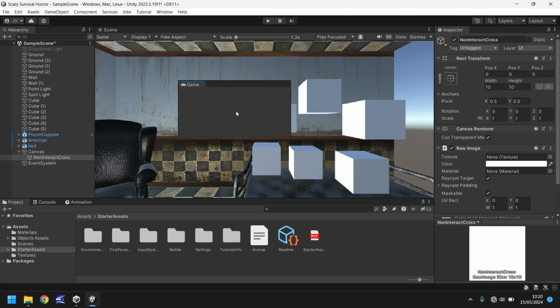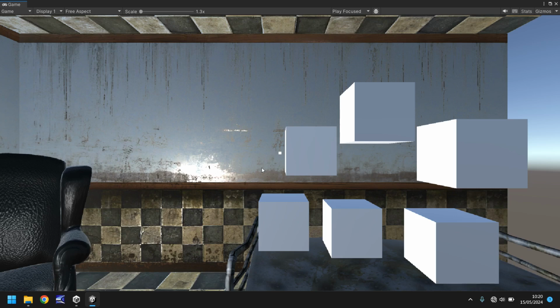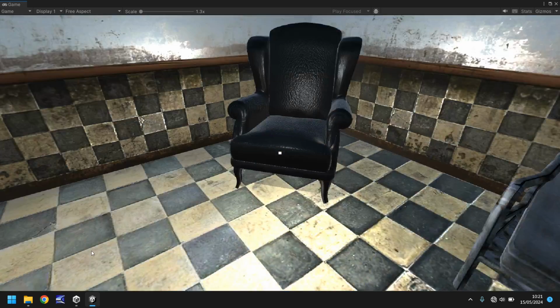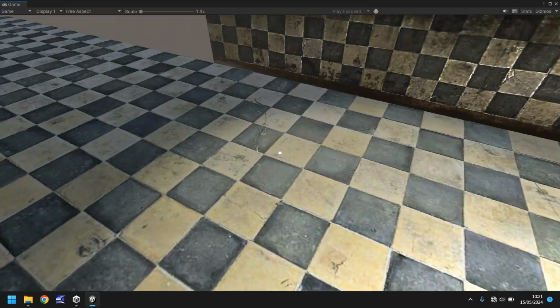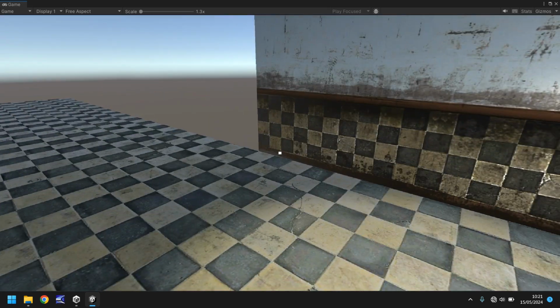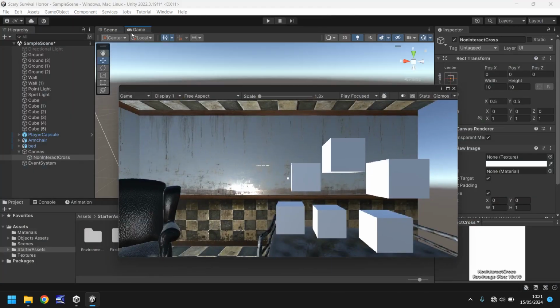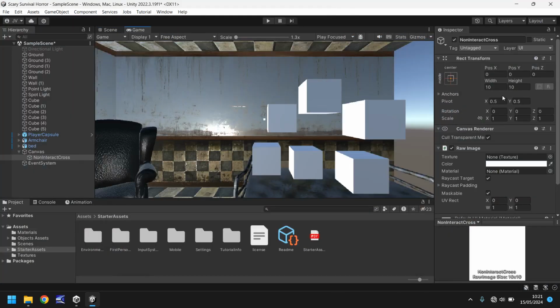Let me pull out the game view and let me expand it. Yeah, I think that should do the trick. Let's quickly press play and have a look how that looks. I don't want it to be too big, but I don't want it to be too small that it just isn't visible. So let me have a quick look in the game view and see how that looks. Are we happy with how big that looks? I think it might be a bit too big, but that's just me. So I am going to reduce it. You can keep it at that size if you want to. Let's have it as 5x5. There we go. I'm happy with that size.